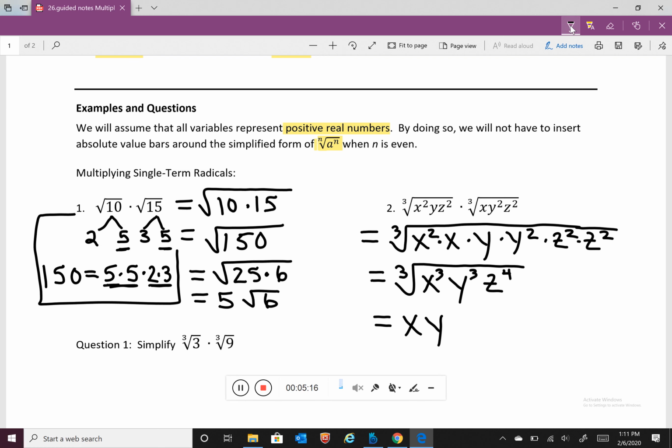But remember, 4 contains a 3. So another way to think about this, the root of 3 goes into the power of 4 once. So we can take a z out. And we have a remaining factor of z left under our cube root. Another way to process this, the cube root of z to the fourth is equal to the cube root of z cubed with 1 extra factor of z.